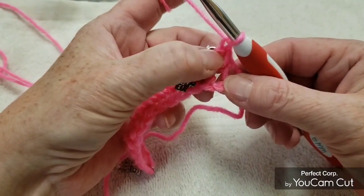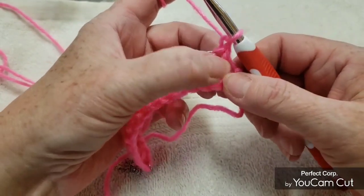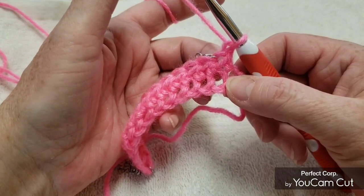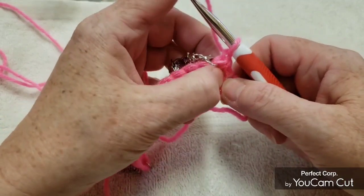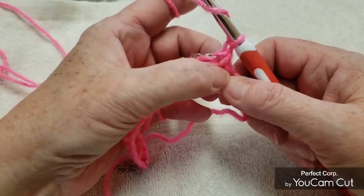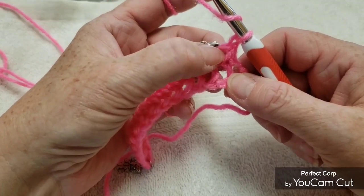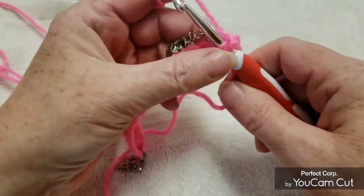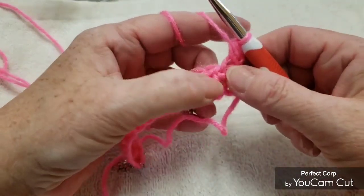Normally you would go in under that V shape, but what we're going to do is go under this loop right here, underneath our V shape. So we're going to wrap our yarn. We're just going to make a half double crochet like before around that loop instead of under these two like normal. All right, so let's go under that loop and then finish it off with a normal half double crochet.